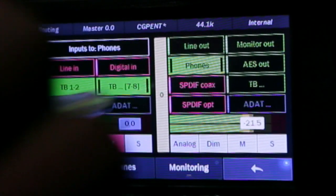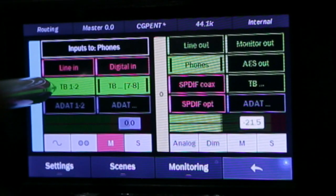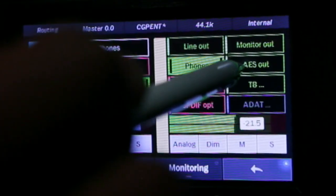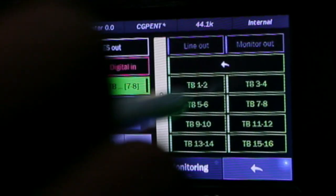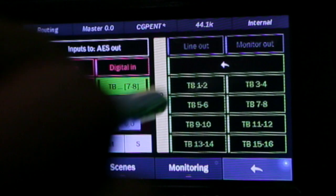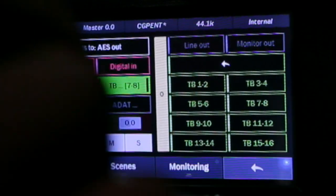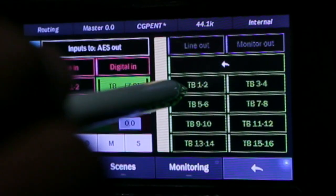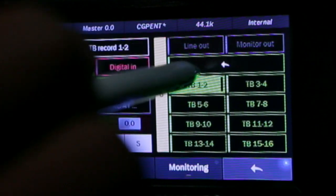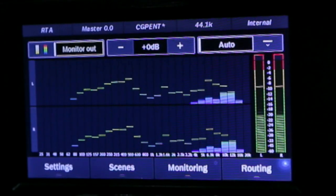So if, like in my headphones, I want to hear line in, then I'll hit line in, and line in will go to my headphones. Thunderbolt 1 and 2, I'll hit Thunderbolt 1 and 2, and that'll go to my headphones. It's just redundant throughout the whole thing. Even with the Thunderbolt channels, those are normally going to be your digital channels, and that's where you're going to be selecting, okay, this is channel 1, channel 2, or whatever. And so you choose what you want to hear in that channel. But that's the gist of the front of it.